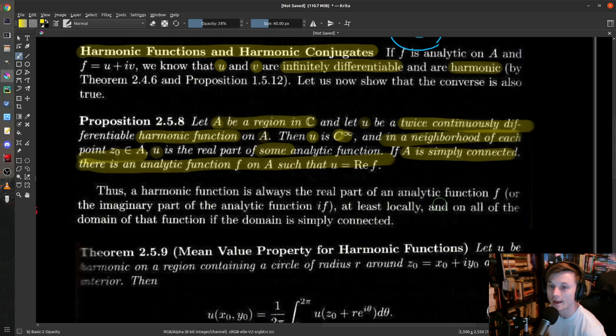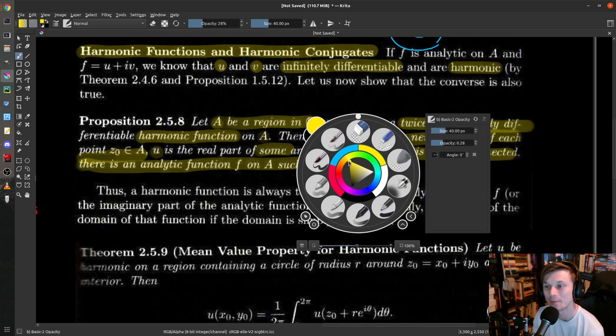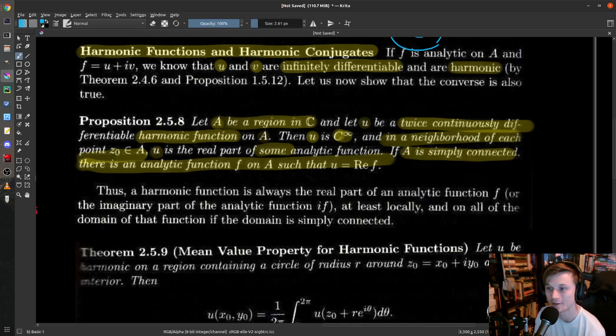Now, this is the nice kind of subtle distinction, and why in lectures many weeks ago, I hesitated saying that the reverse is true, because these are subtle points, and it is interesting to note that this can fail in these subtle ways. So it's not the case that u is just the real part of an analytic function on all the complex plane, or even on all of A in general. In fact, you only get a local version of it. It's just a neighborhood of each point. So it may be different analytic functions in different neighborhoods. Kind of crazy.